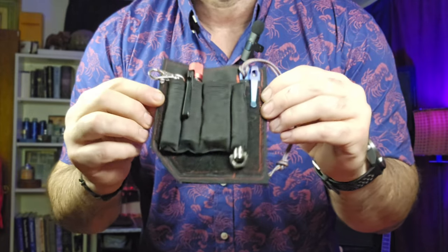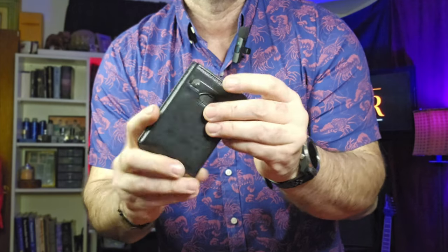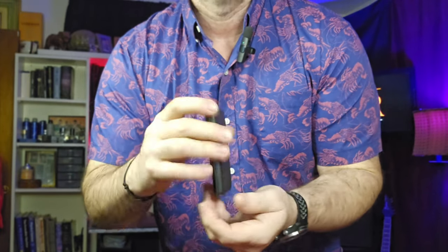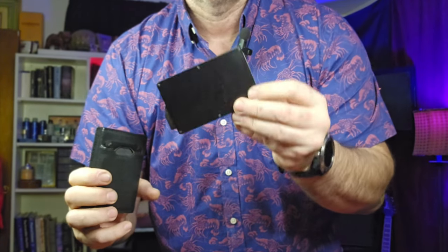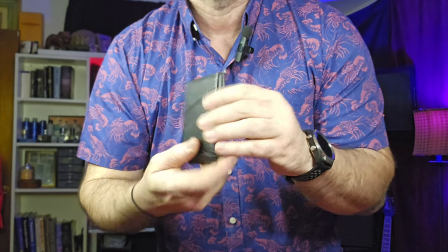This is actually a left-handed carry, a specially made one that he did for me in Expat material. The launch pads are one of those game changers for me — I always have one on me, it's just a part of my carry now. In the back pocket I've got the Fidello minimalist wallet — great RFID-blocking wallet with a card advance feature that'll push your cards up, some external pockets, and an aluminum sleeve on the inside. I like carrying it in the leather slip; it's a little more comfortable in the pocket and just seems a little nicer with the leather.